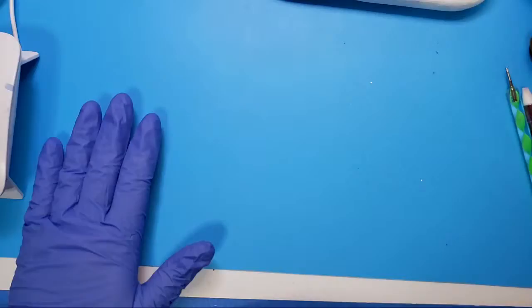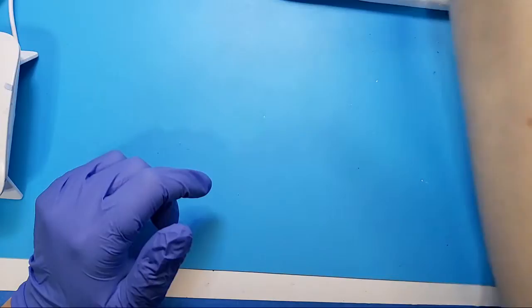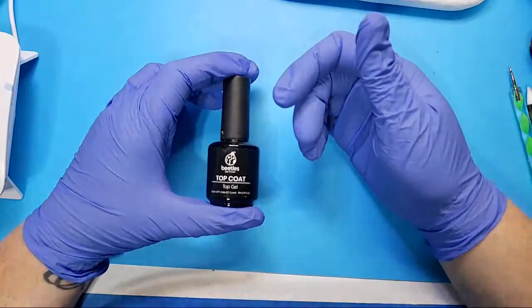So we went over lights and glues and base coats. Then there are top coats and resin. I don't really think top coat matters. I haven't come across one that doesn't work well. They're all really great. UV top coats are pretty consistent.